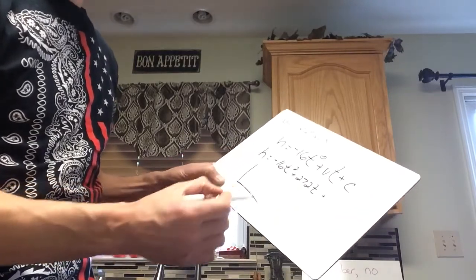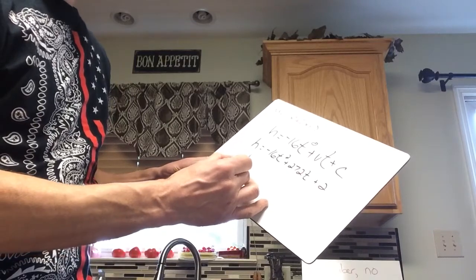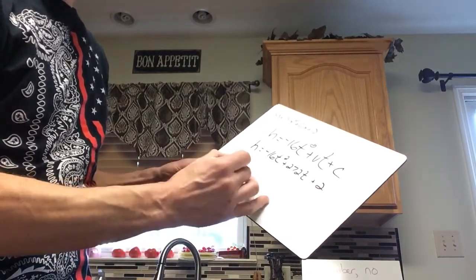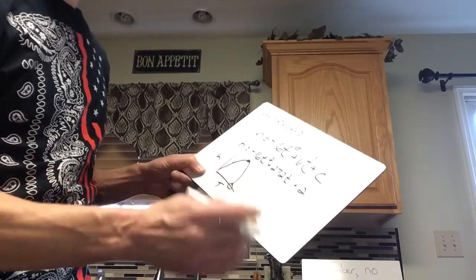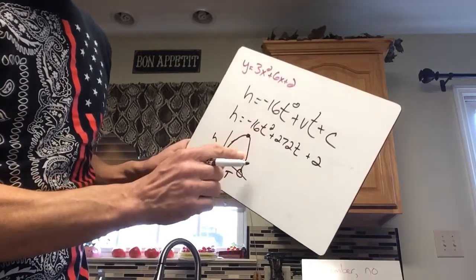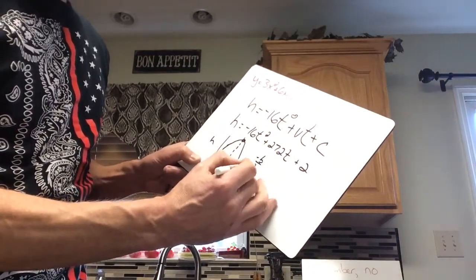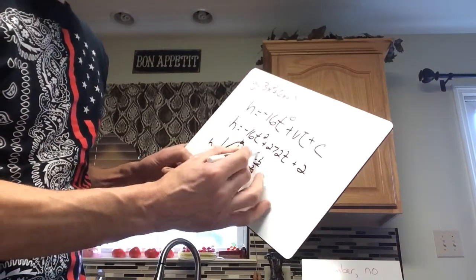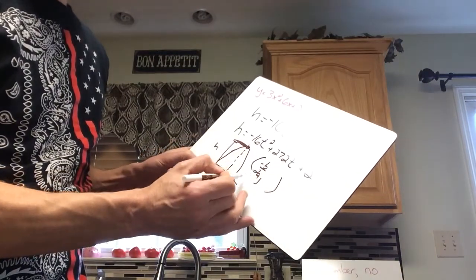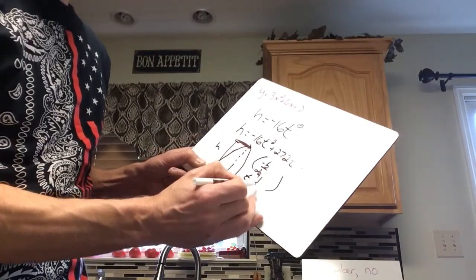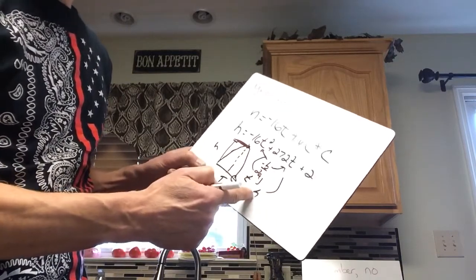And if you think about what's happening there, if we shoot up anything, as time goes on, here's your height, it's going to get to its maximum height, and then it's going to come back down again. So when they ask you to find, in a problem like this, the time it takes to get to the max height, that's just your opposite of b over 2a. That's going to be the time it takes to get to the max height. The max height itself will be the h value of the vertex, which we basically find with that opposite b over 2a, which is the time. Plug that in. That'll find your max height.